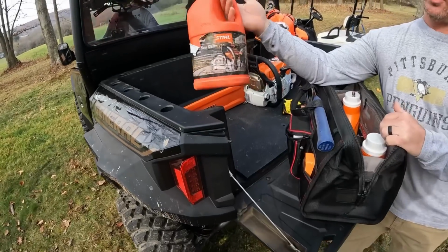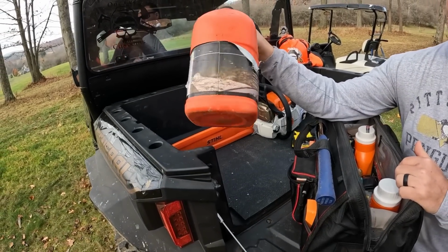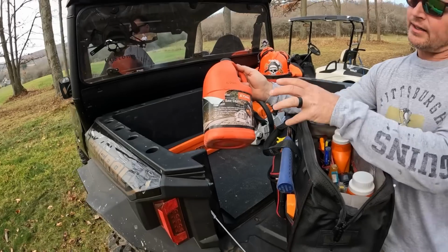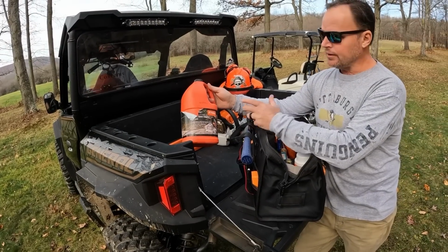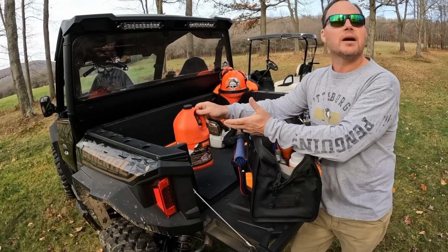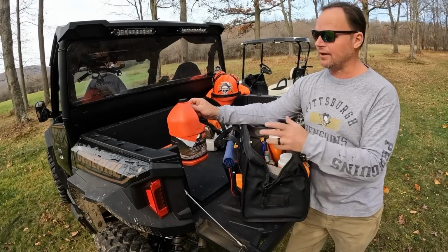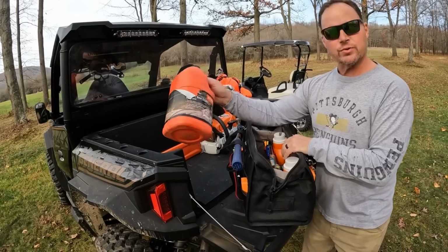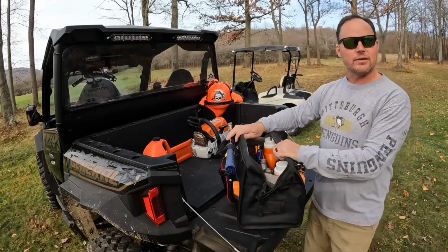I used to have to haul around this 1-gallon jug of chainsaw oil. Well, the thing with being a weekend warrior is you don't go through a gallon of bar oil in months and months and months. At least I don't. Some of you guys might cut way more than I do, but I don't. So this was one extra thing that I had to carry with me as I loaded stuff up.